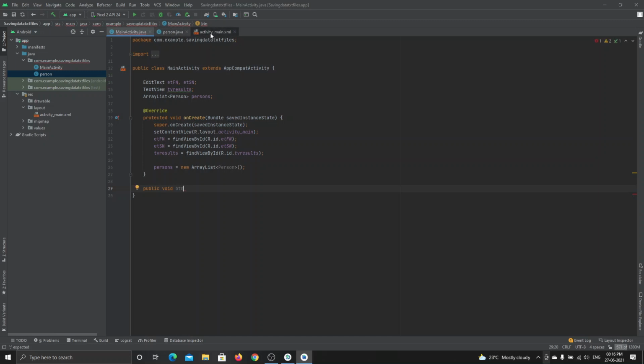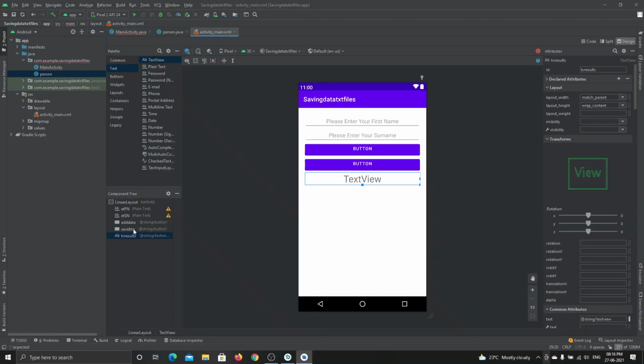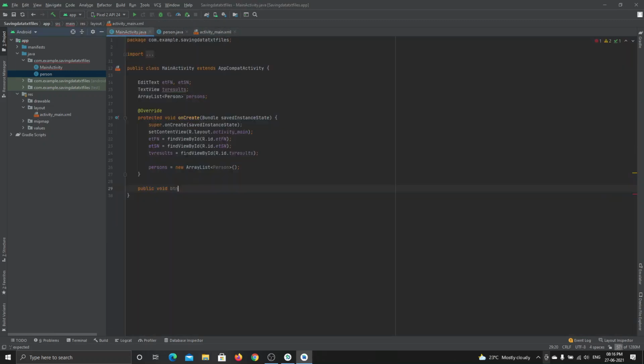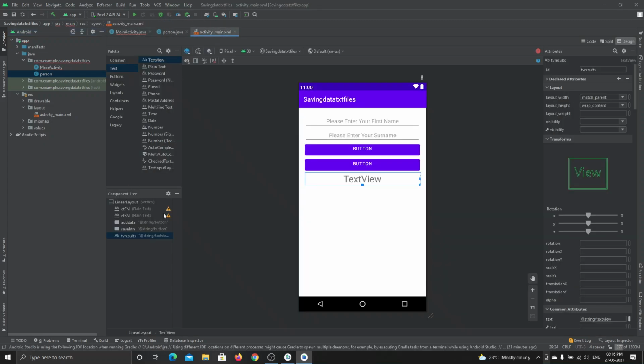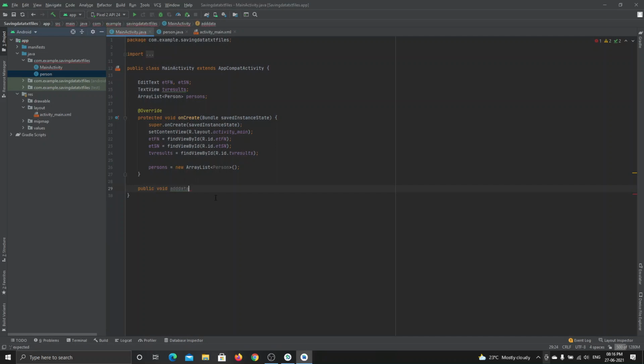What I have given as the names for the buttons are add data and save btn, right? Let me verify once. One is add data and one is save btn. Let me call this add btn first.